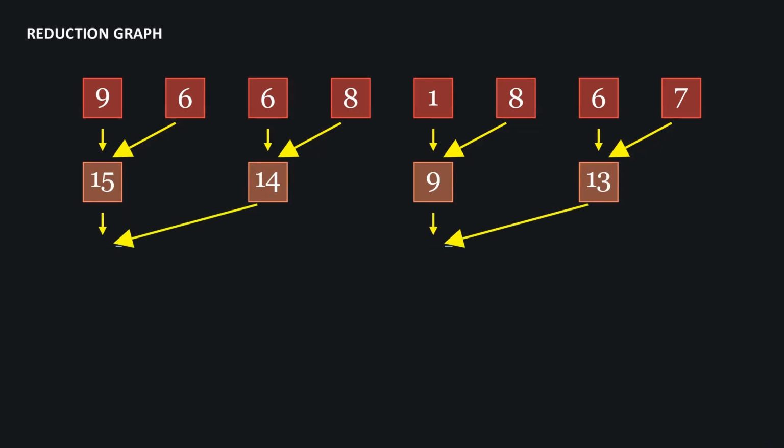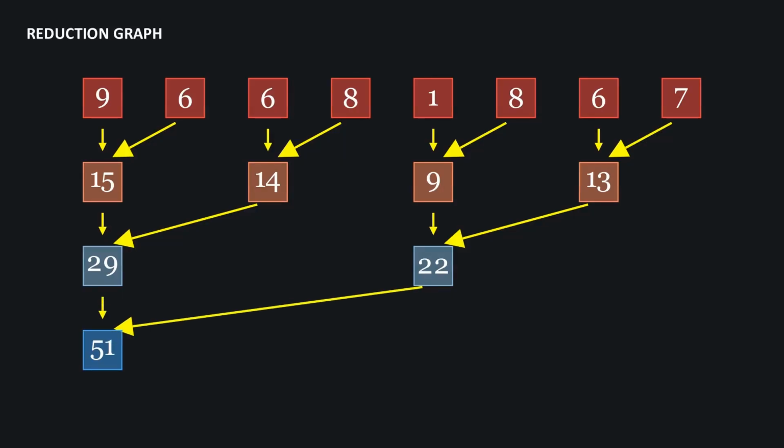In the next step, we can only perform 2 of the operations in parallel. And so if we assigned 4 workers to this problem, 2 of them would be sitting idle for this stage. The next and final step can only be done by a single worker, which would leave 3 workers sitting idle. But once we're done with this stage, we have our final result.